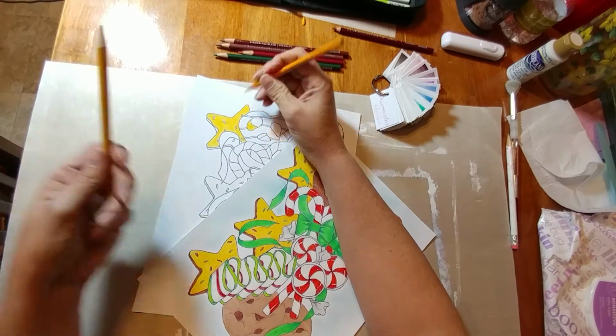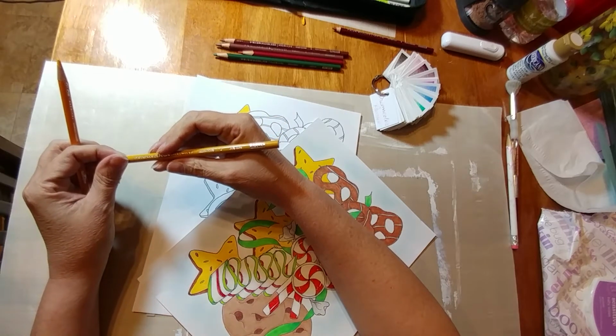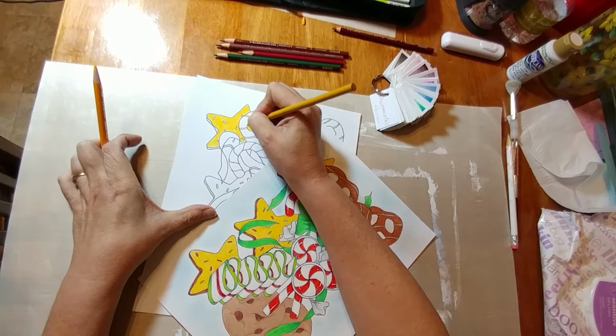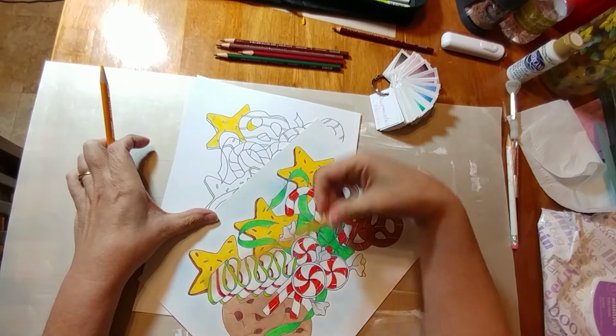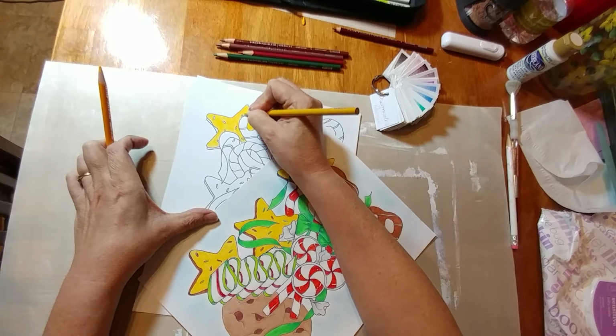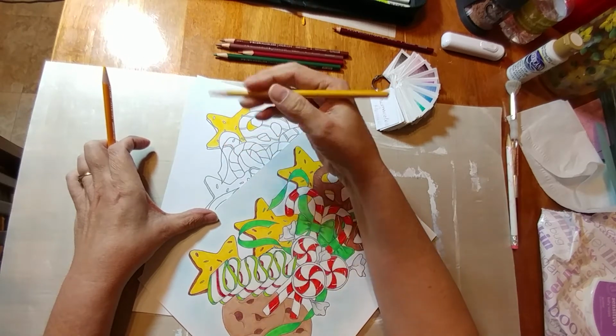So, okay, now my other yellow, it is Yellow Ochre, 942. This is going to be my shade color. So I'm going to come right around in here, and I do not know if these are the same colors I used last time I colored this sheet. To be honest with you, did not write all those down. So this time I am writing them down. This is not dark enough.